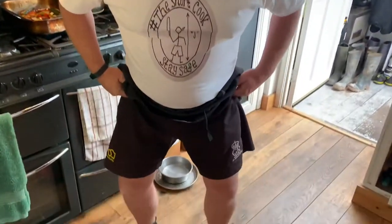Right. So, welcome back to the Short Cook. Wearing the shorts, as always. Just under 6 foot. Beautiful day outside. Today we're going to do kind of Mexican-ish. I don't know if it's burritos or enchiladas or whatever it is. Basically, it's wraps and then we cover it in tomato sauce, put some cheese on, stick it in the oven, job done.